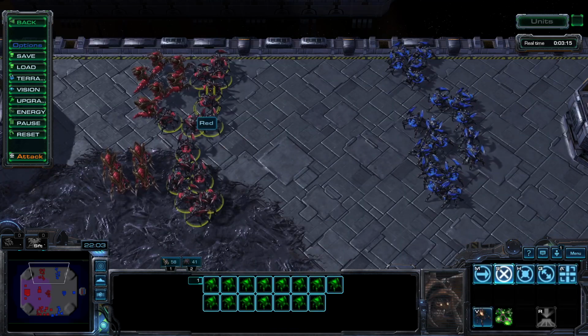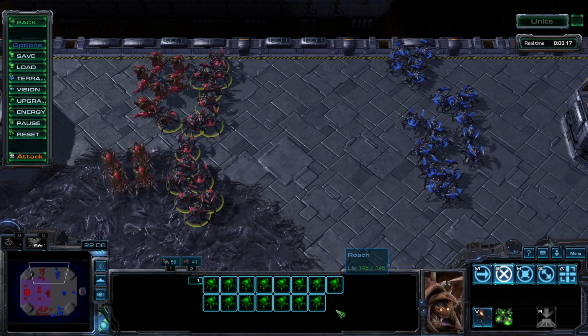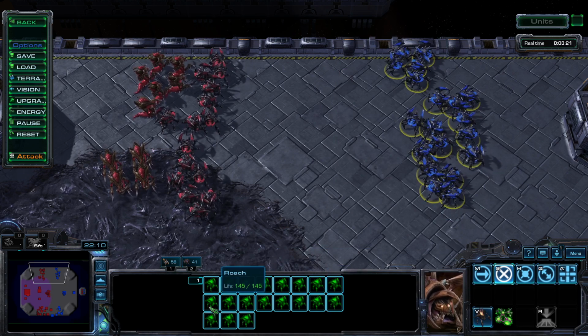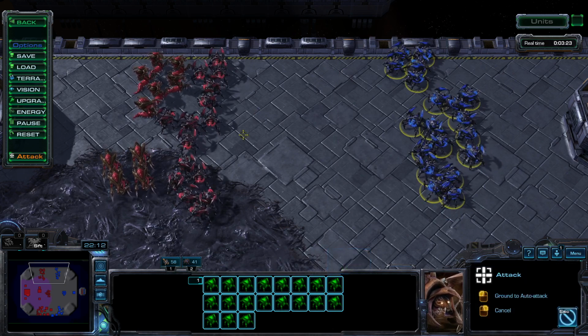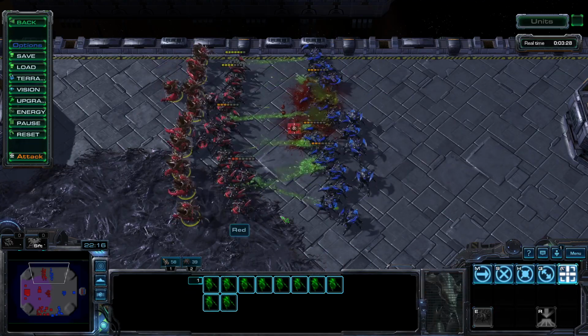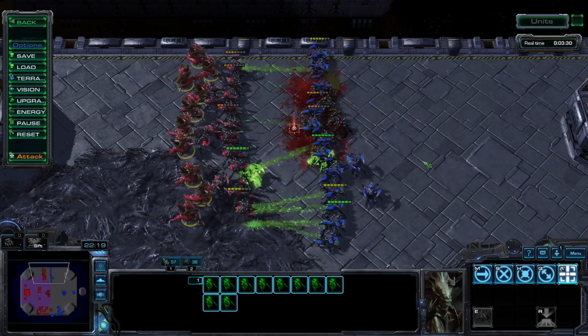ZVZ, however, is an entirely different beast, and Hydralisks can get the most usage in this matchup, if you make it out the Ling Bane phase. Their DPS can easily tilt the advantage in a Roach versus Roach battle.